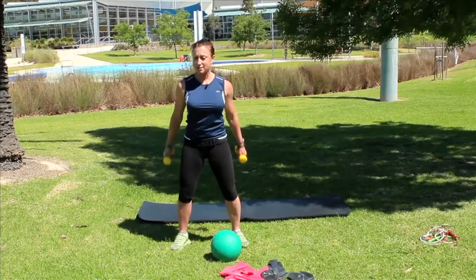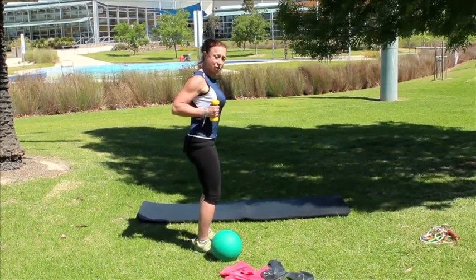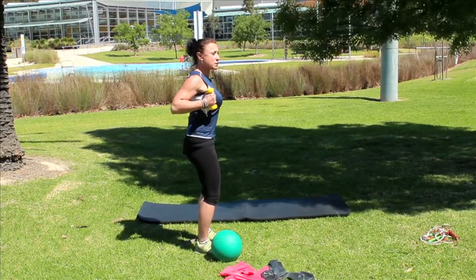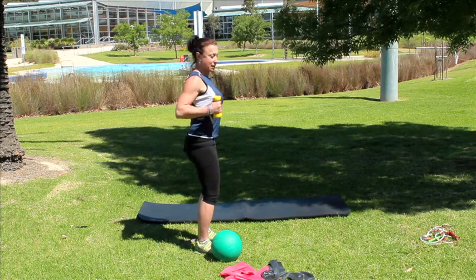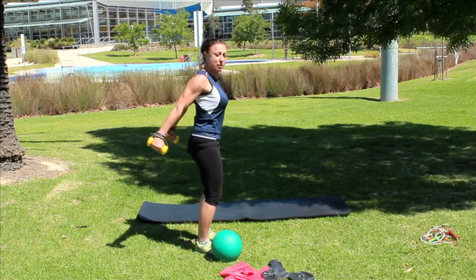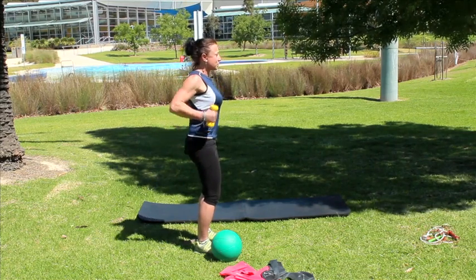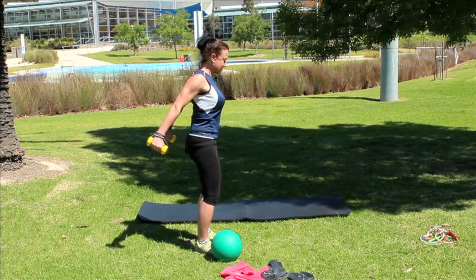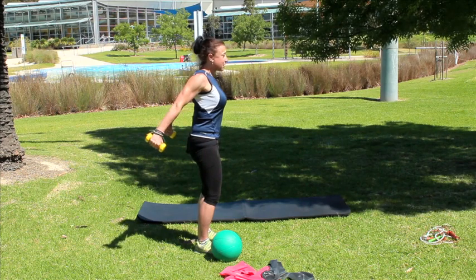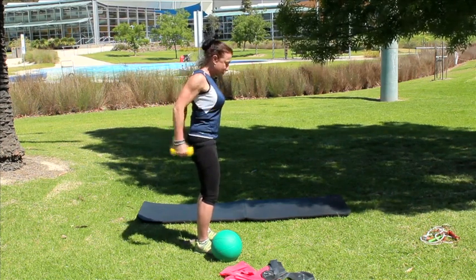We're nearly there. It doesn't take much — it's just a little bit every day, that's all you need to do. So triceps: nice soft knees, pull back like you've got chicken wings but keep your shoulders down. Your arms go back from the elbow, in from the elbow — there's no movement in the shoulders. It's holding it back and just taking it from the elbow. Don't go too fast — it's not a race to get there, it's all going to take time, you just have to be patient. Tight through the front, tall through the back. Keep it tight through the tummy muscles. Arms getting tired — they should be. Bring it down, give a bit of a swing.